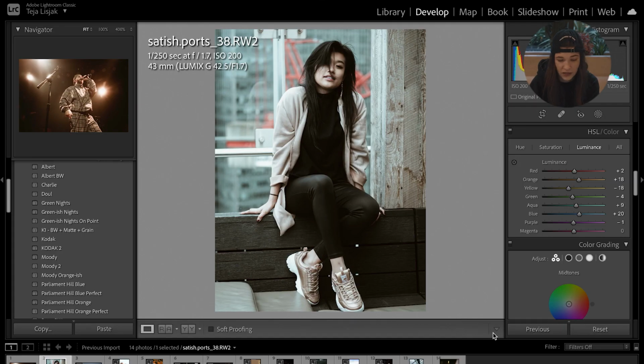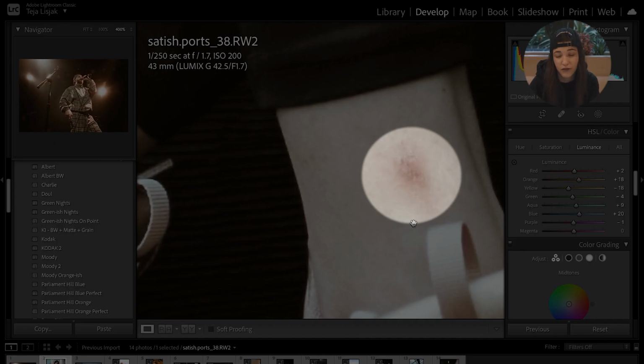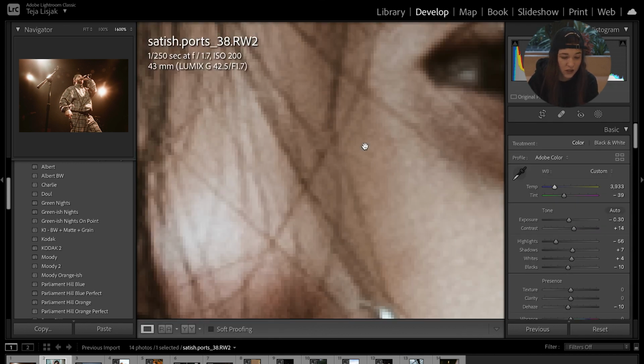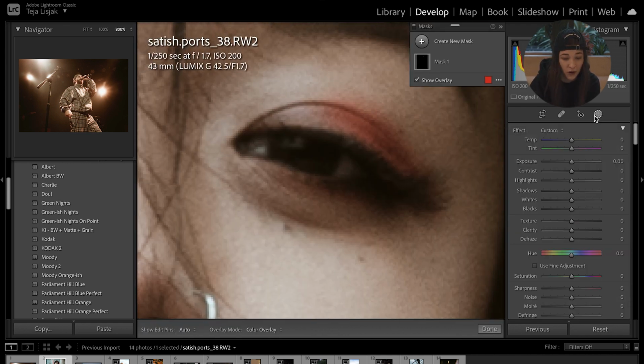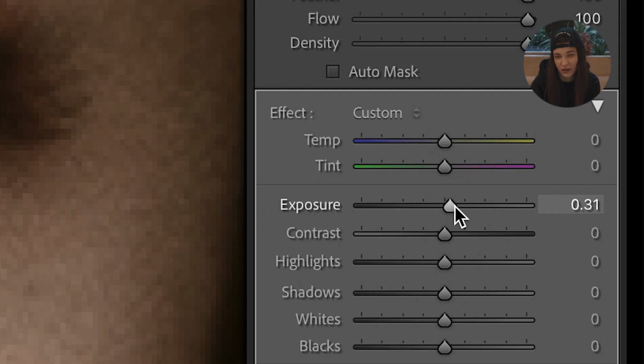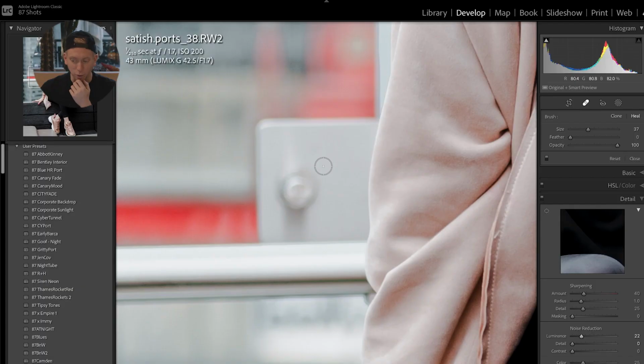For example, this thing here on her leg, I would remove that in Photoshop. And usually what I would do is take the brush tool and go around the eyes to make them pop a little bit more. So I'll do that. Go to brush. I'm doing this very quickly right now. You get the idea. What I'm doing here is removing any distractions from the image.